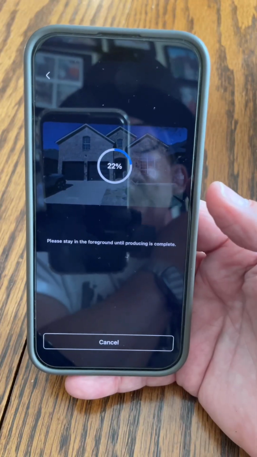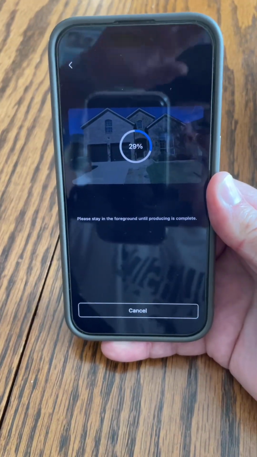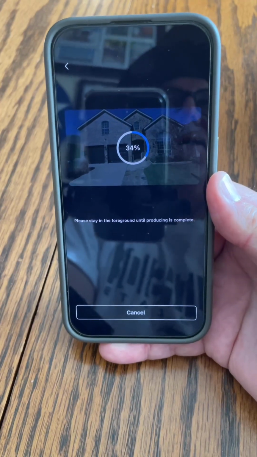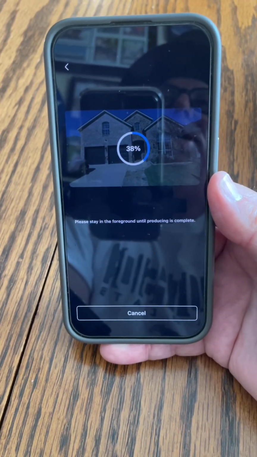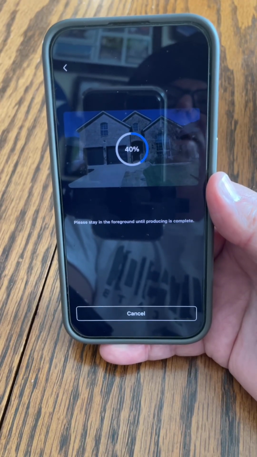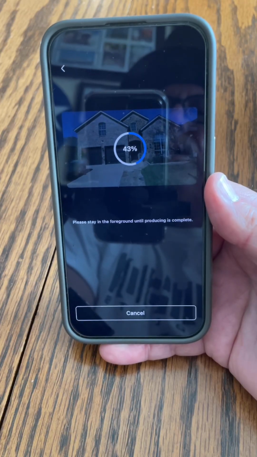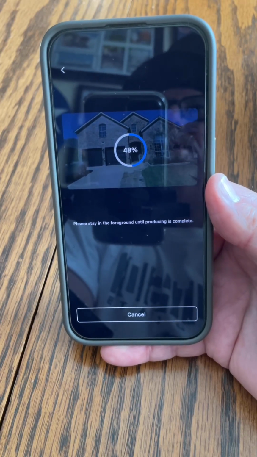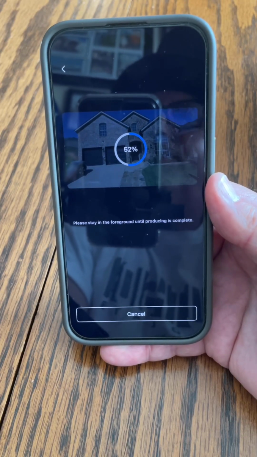But what we're gonna do next, oh wow, you can see my reflection in that. Hi. What you wanna do next is you wanna delete any sound that's in that video because you're gonna hear a bunch of footsteps, walk around, blah, blah, blah. And you're gonna add music to it that goes along with an open house.